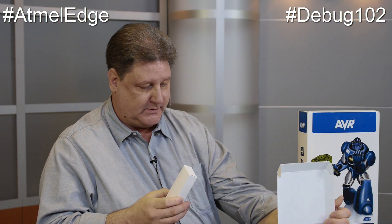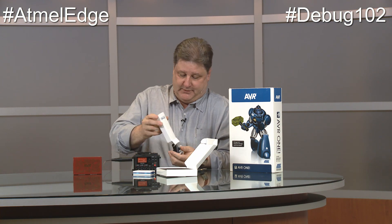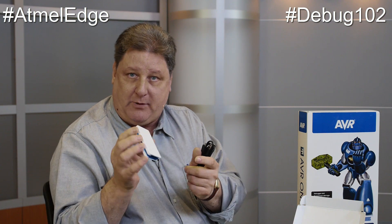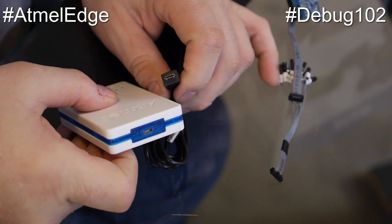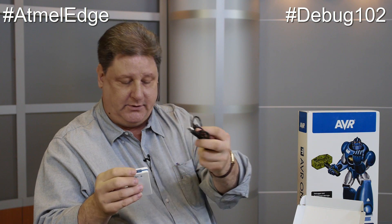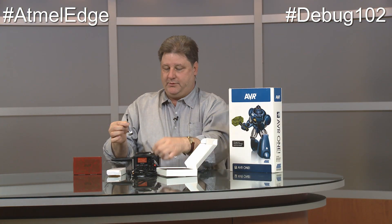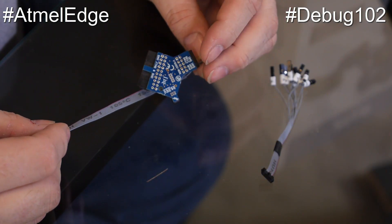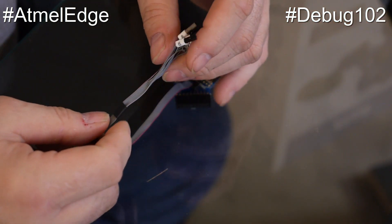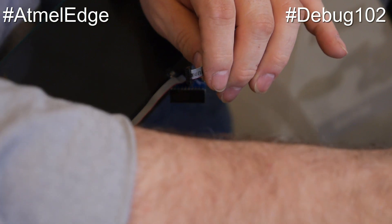This being the $85 kit, you get a little box with the cables. For engineering work, I like to get all the cables. It uses a micro USB connector to make the product small, and that might not be handy, but we give you the cable in both the $85 and the $42 version — the micro USB cable that plugs directly into your computer. Then we have two debug cables that go in the AVR and SAM connectors to do 8-bit, 32-bit AVR, as well as ARM-based MCU microcontrollers.